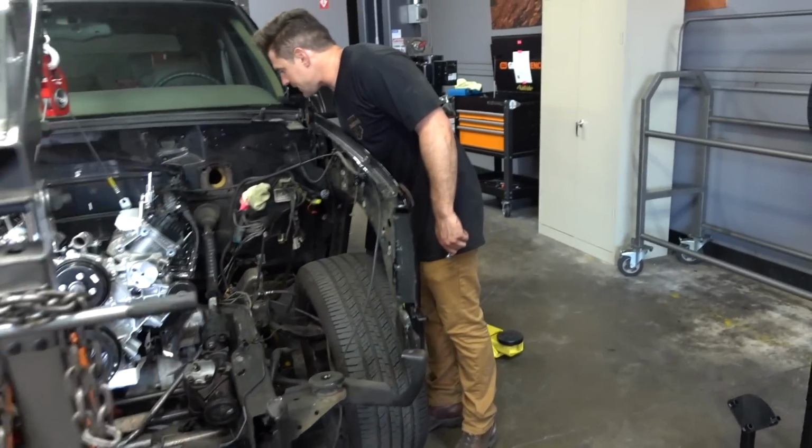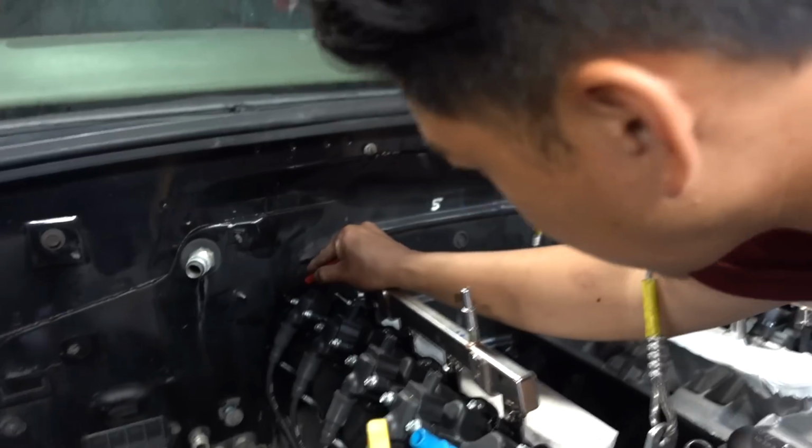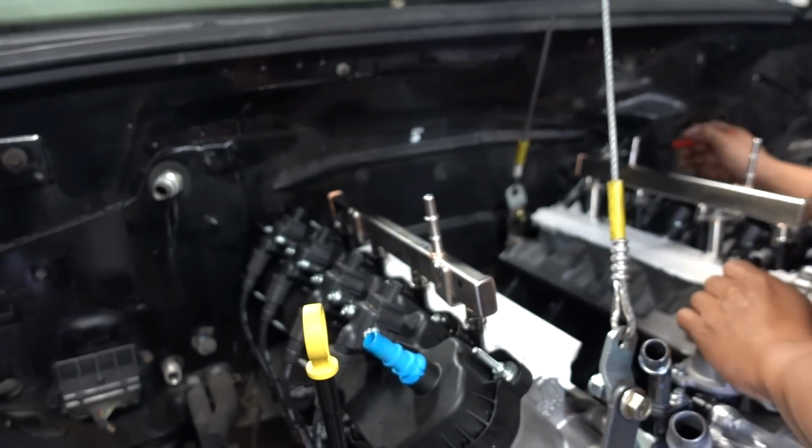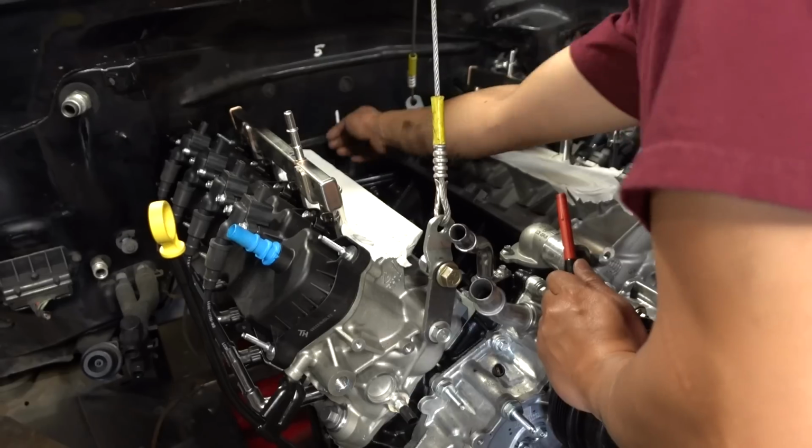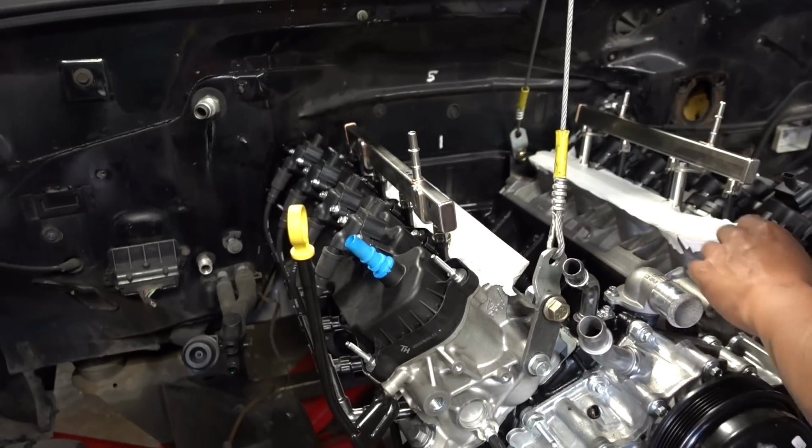Oh, that is a tight squeeze. Yeah, that's good. But you know what? Hey, he cleared. What you doing, Jameson? Just marking where we gotta be bashing. Yeah, where we got a hammer. How close is that top? Like, can you put a bolt? No, we only got like an inch. You might be able to get a bolt through there, but definitely mark that.